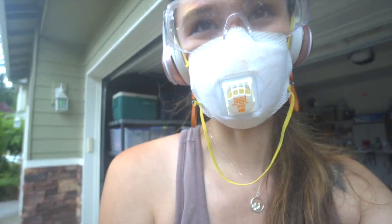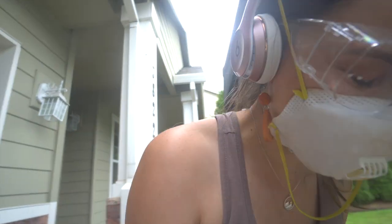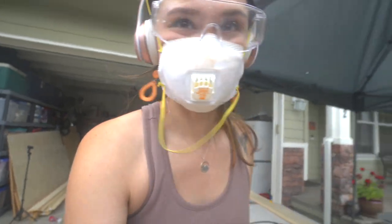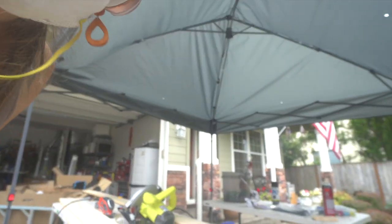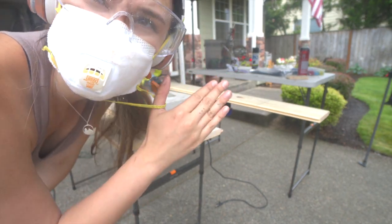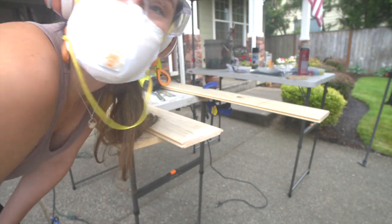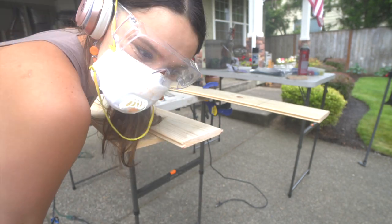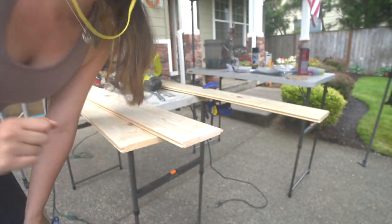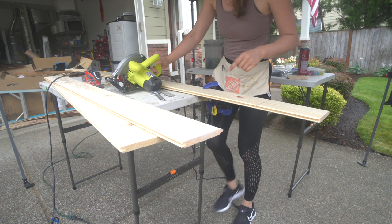I'm going to be honest with you guys — I am not in the mood to do this today, but all I have to do is finish my wall and then I can be done. I just don't have it in me today. I think I lost that dopamine rush I had the last two weeks. But as soon as I get this done I'll be able to work on my bed beam — my mattress arrived and I would very much like to go on a little trip next weekend. I need a break.